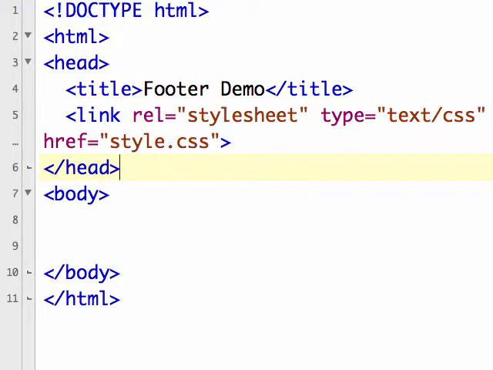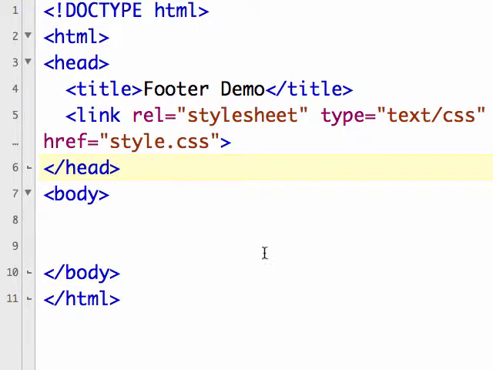Now, if we start looking at our regular HTML skeleton, a lot of times it's hard to figure out where exactly we put a footer and how we even make it. So I want to start with my basic HTML skeleton and explore those basic layouts and where that footer should go. As you can see, I've got my basic skeleton here. I've got a link to a style sheet that I'll create momentarily.